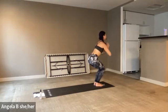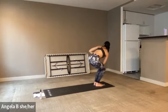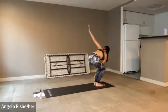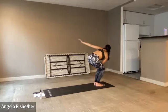Draw your hands to heart center, lengthen your spine. Exhale, twist to the left, bringing your right elbow to the outer edge of your left thigh. You can stay here with your hands together or explore opening them up, finding your wingspan. And then come back to center.